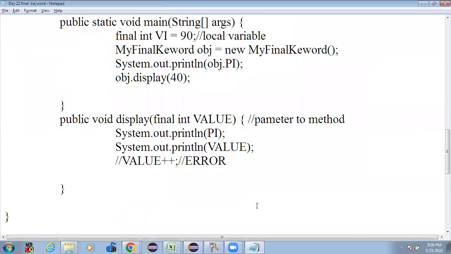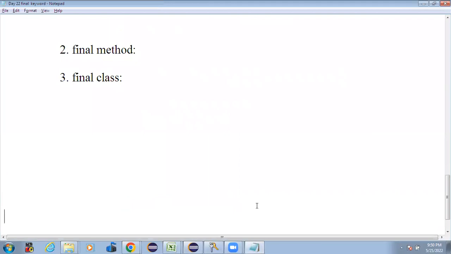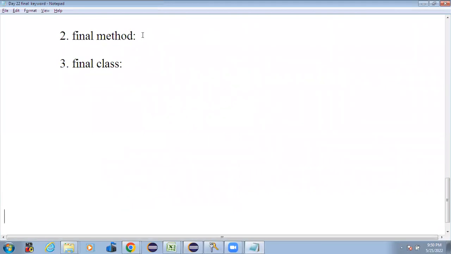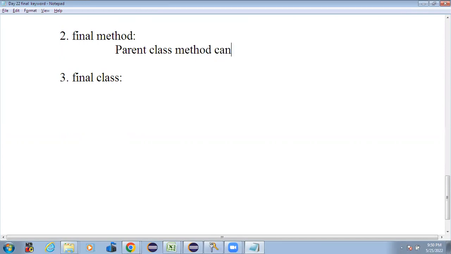Okay, now I have to discuss the final method. It is always a parent class method, we can say, a parent class method can be declared as final.